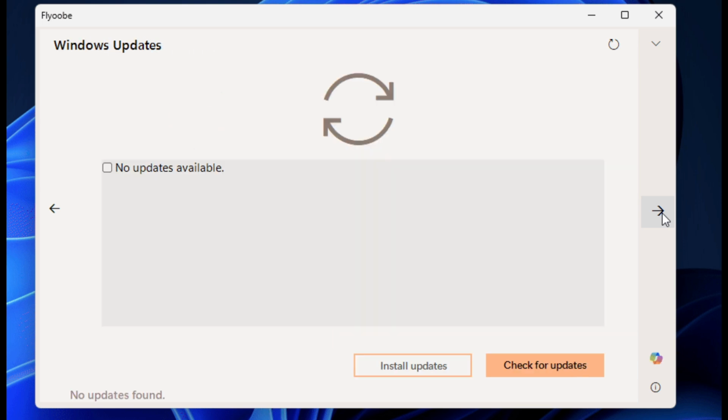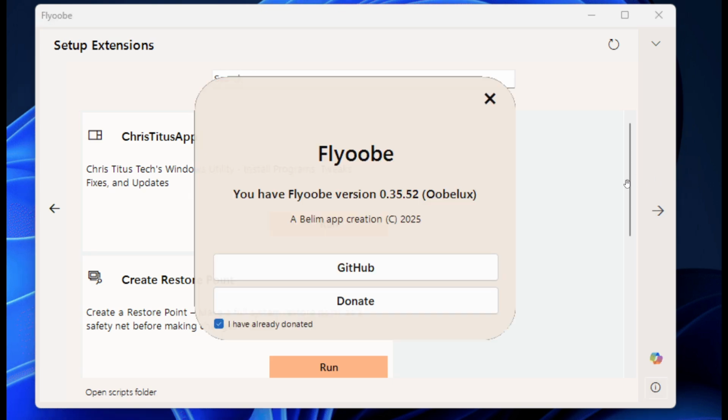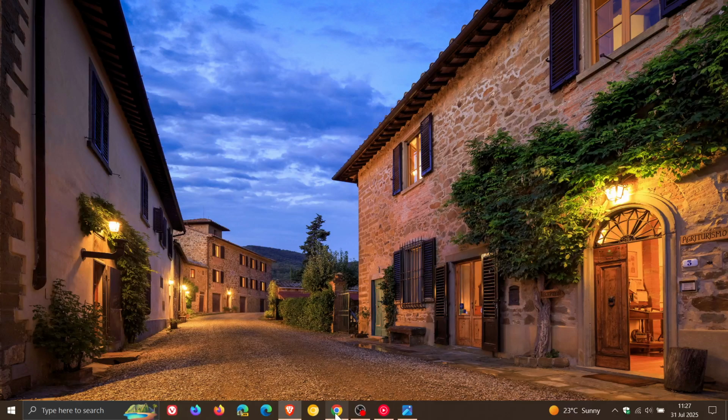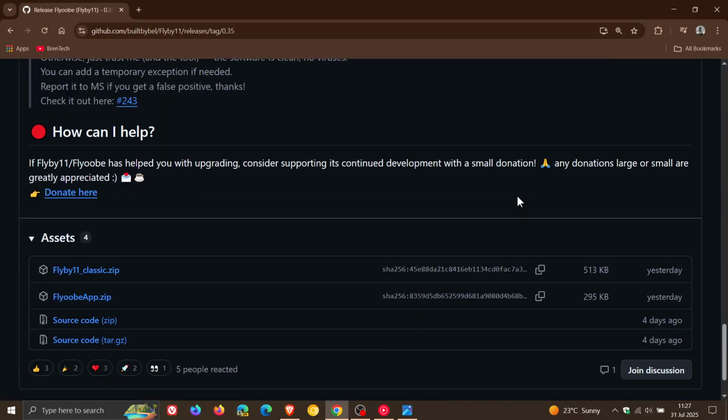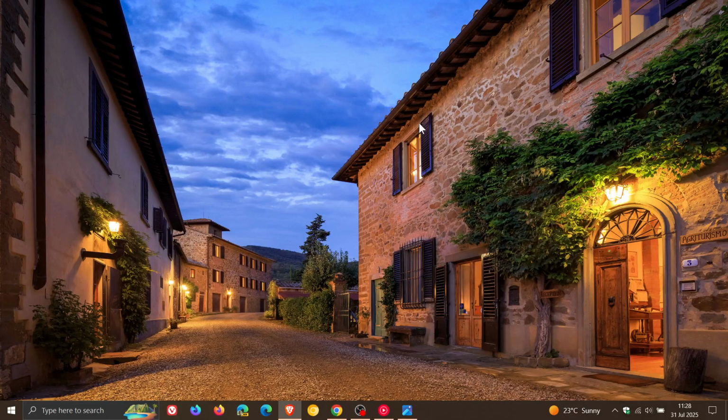This is quite a major update to Flyby11, now called Flyoobe. And the good news is that if you don't want to use the new version, they've also made the classic version still available. So that would be Flyby11 Classic. And you can also download Flyoobe. So you've got both options, which I think is a nice move. And I'll leave this post from GitHub linked if you would like to get your hands on Flyby11. Because as mentioned, according to the developer, it offers all working methods to bypass the restrictions for installing Windows 11 24H2 on that unsupported hardware. And as I always say on the channel, I don't encourage installing Windows on unsupported hardware, but obviously this is a popular way to get the job done if you so wish.